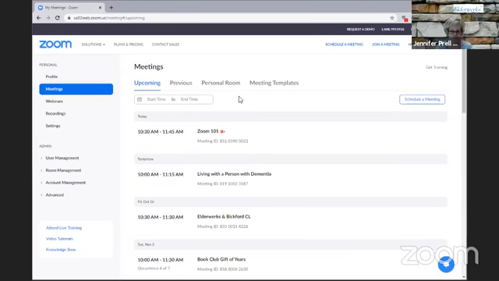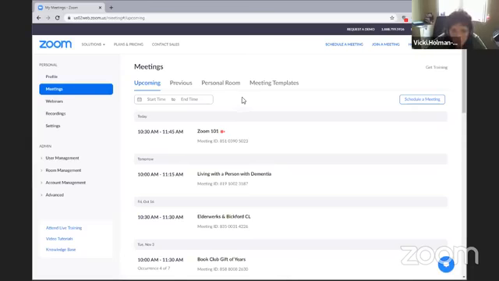Then I say, okay, I want to meet with you guys, let's go to the meeting room. They type in 555-555-5555. If there's a password set up, it'll be a standard password forever for that personal meeting room. You do not share your personal meeting ID with anybody else outside of the organization. Okay, you understand?